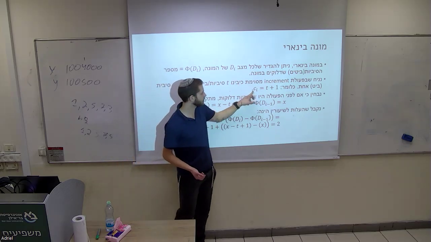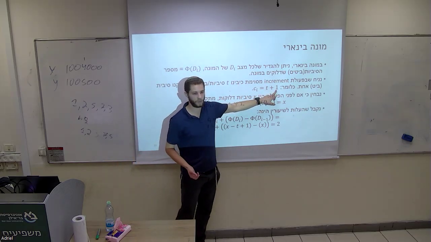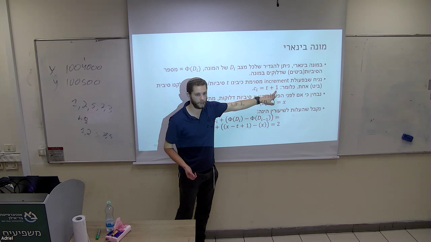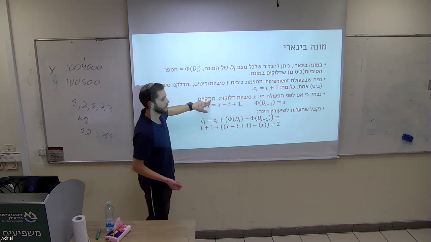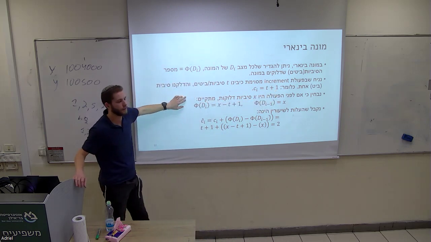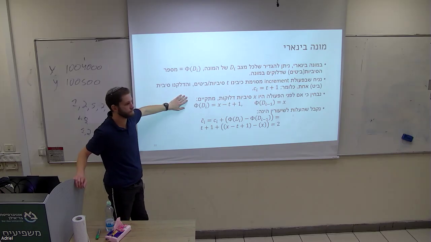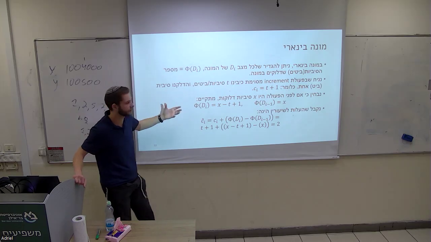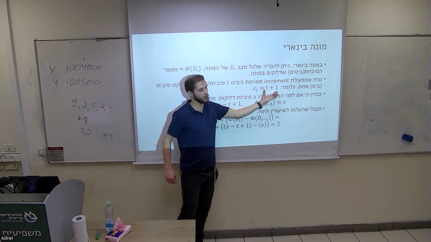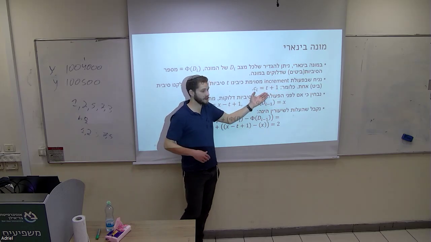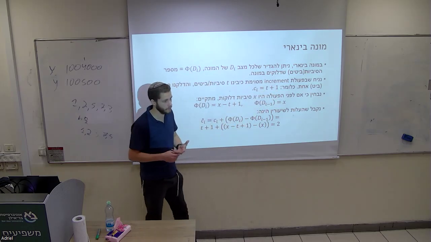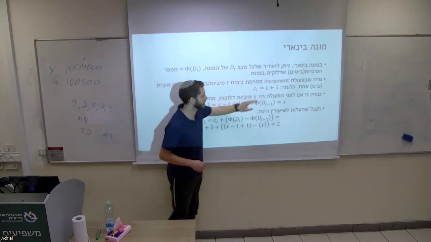So therefore, the actual cost is going to be t plus 1, because we turn off t bits and turn on 1 bit. This is kind of the worst case: if we turn on one and we have to turn off all the other ones. This would be the actual price of the operation, which could be something to do with k or n. So this is kind of a bad case.